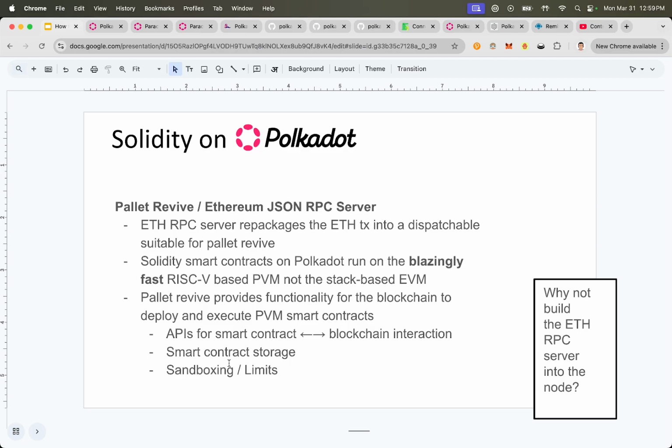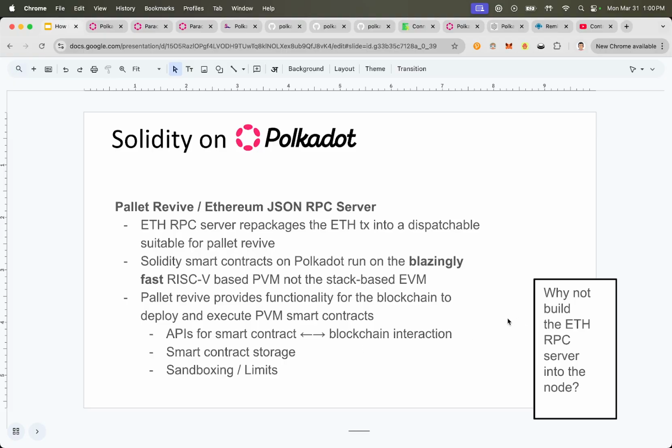But if you need to go beyond the sandboxing limits, then that's where it may make sense to build your own Substrate blockchain, so that you can have full access to the blockchain, whether it's the node level or runtime or whatever it may be that you're impeded with as a smart contract on Polkadot.